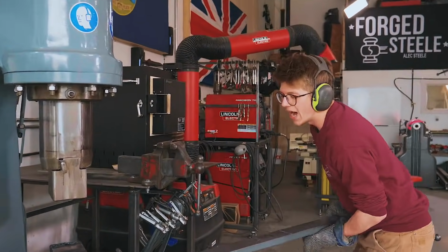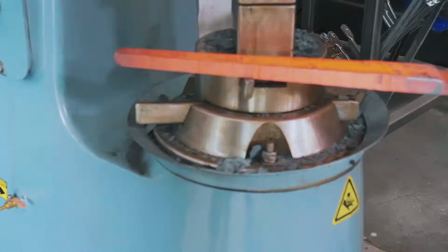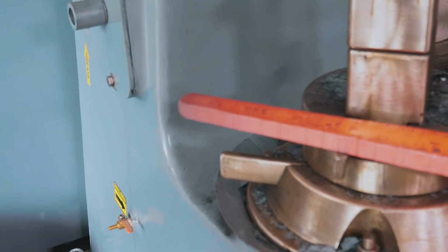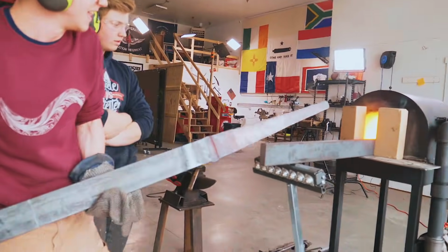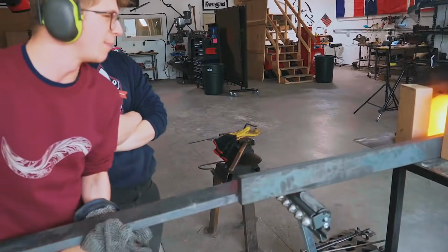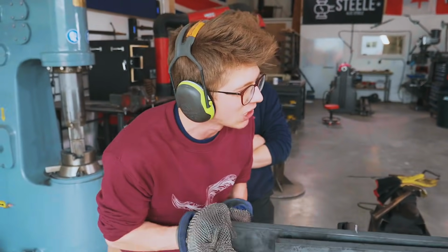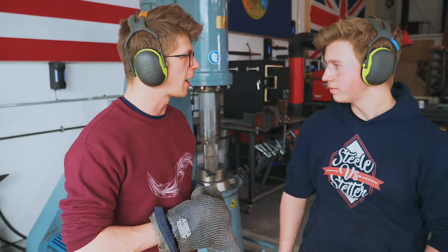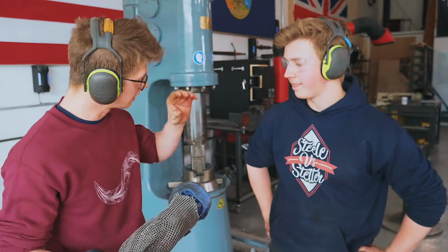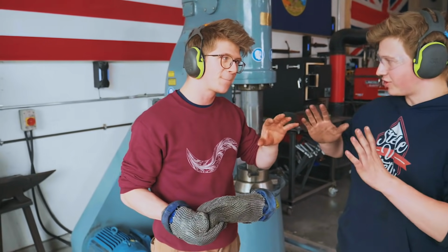Okay, that is one heavy heat. Okay, you see what I did first? I started at the end of the bar to break down the end of the bar. Forging, as I learned from Brian Brazil way back when, is all about surface area contact. So if we want to move and forge lots of steel, we need to be reducing our surface area contact to increase our pounds per square inch. Yep. So we're gonna start at the end, bring it on down. Break it down about a half inch on either side, right?